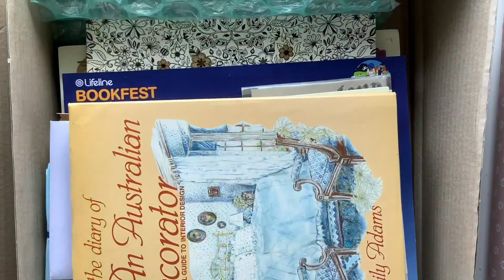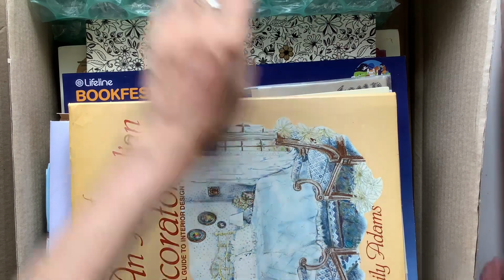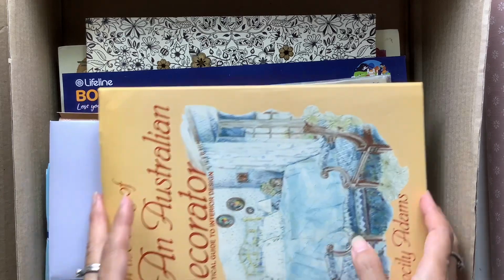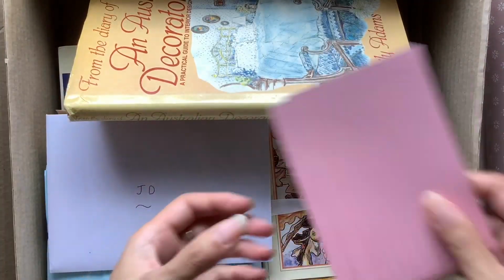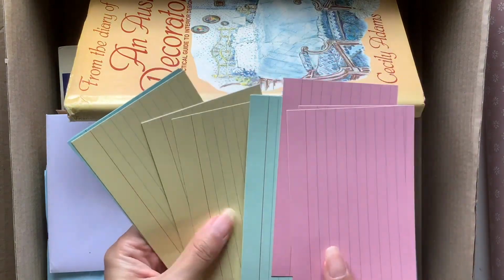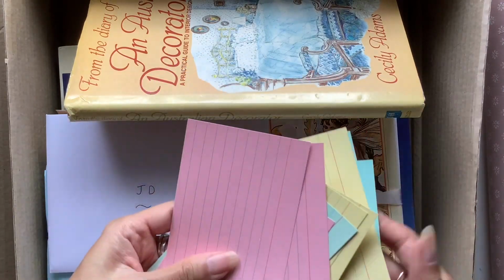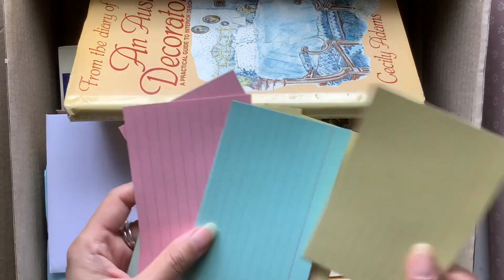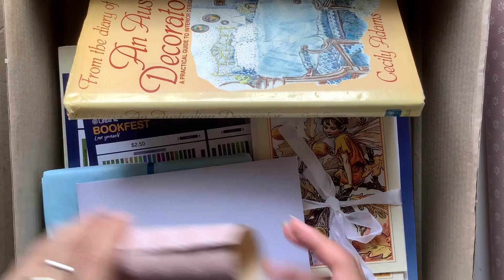Got some lovely napkins, and she sent a few books as well. Just removing some of this bubble wrap, which is great. Can always reuse that for packaging and everything. There's some beautiful index cards. I love the coloured ones, and these are lovely pastel coloured ones. Can't go wrong with index cards, can you? As a stationery lover and as a person who loves organisation, index cards are right up my alley.